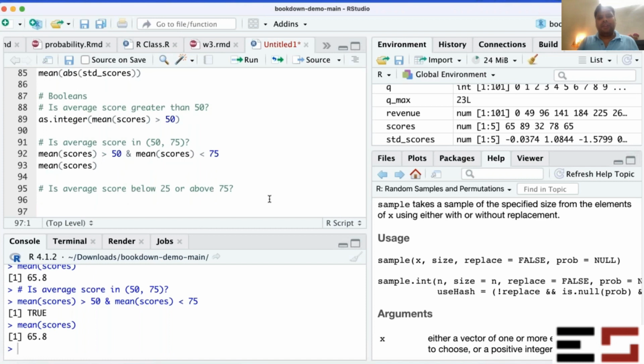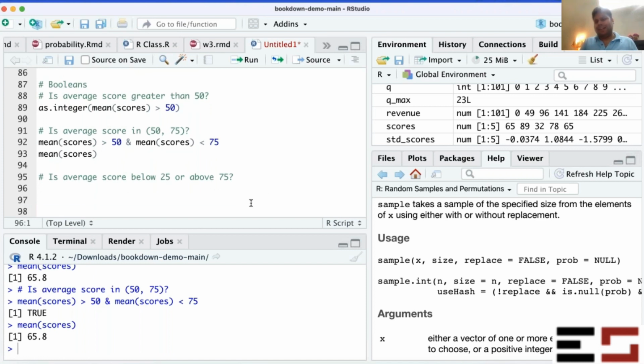Or will do exactly as we expect: it is going to return true if any of these conditions is true, and it's going to return false if both of them are false.